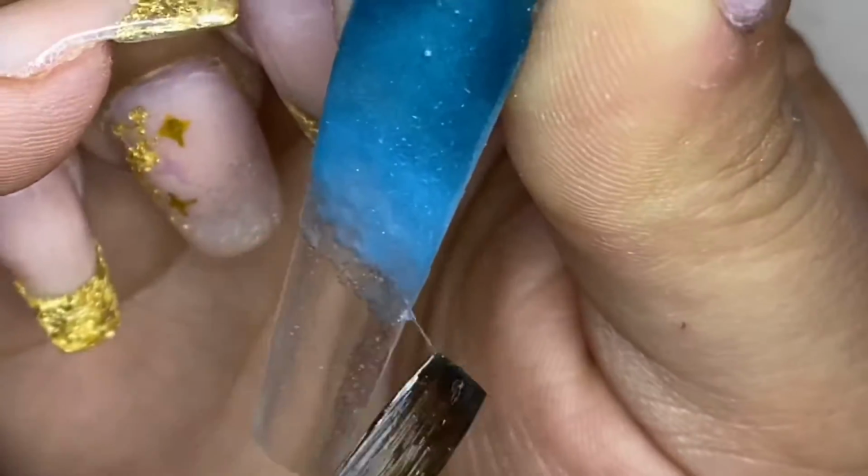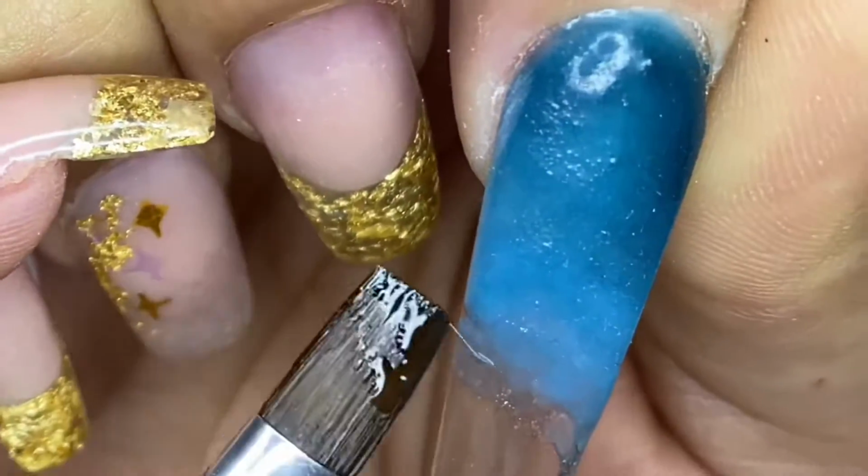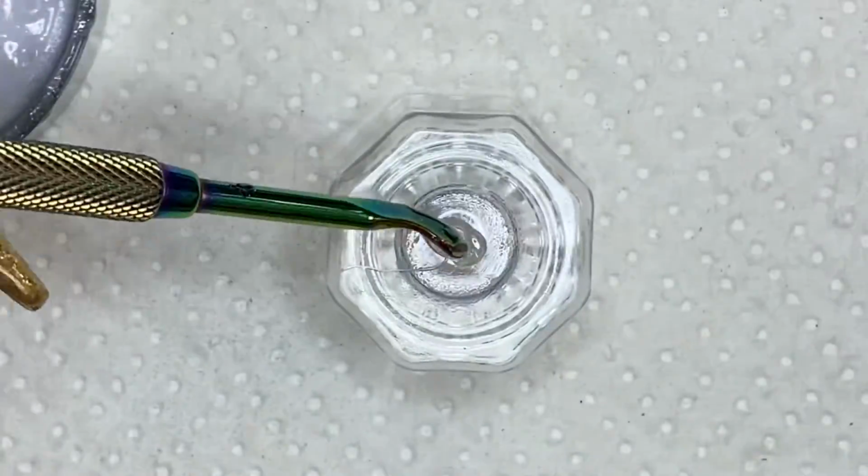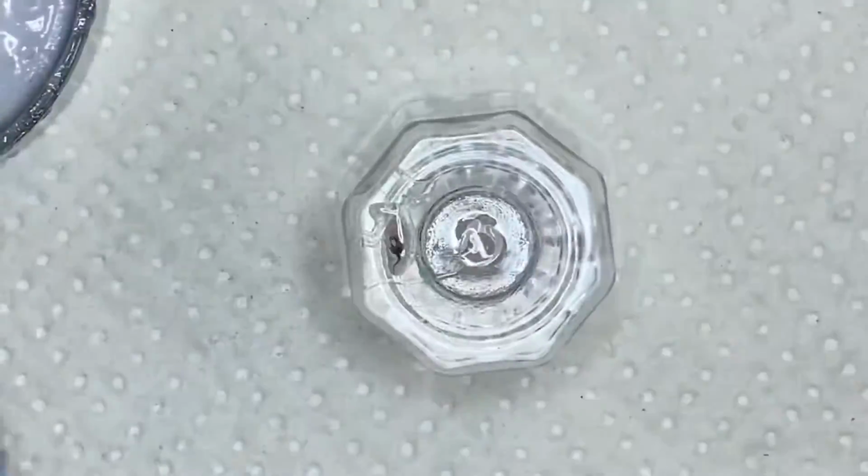So I want the light blue to fade out to a clear, so I'm just pressing it to make it really nice and translucent so that it can fade really nicely into that clear.